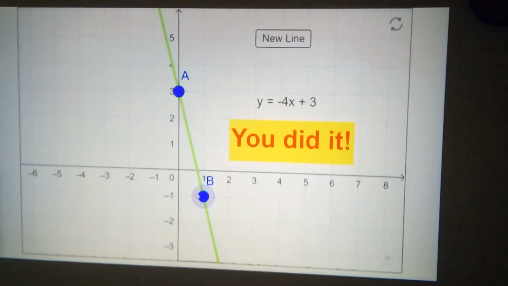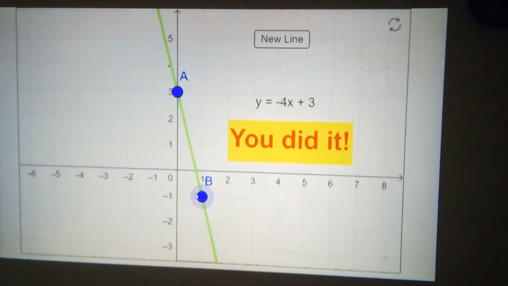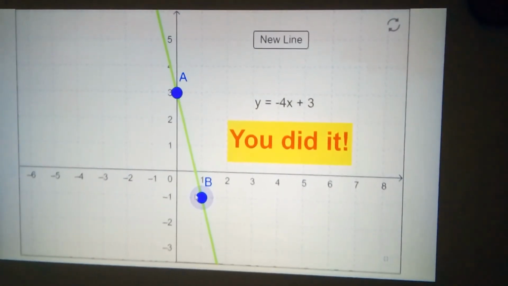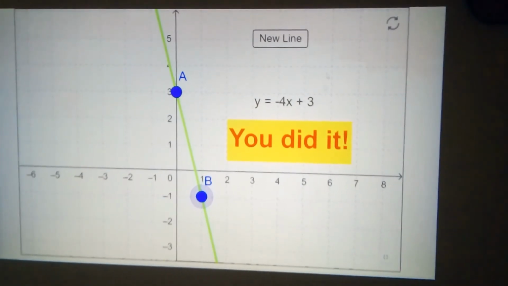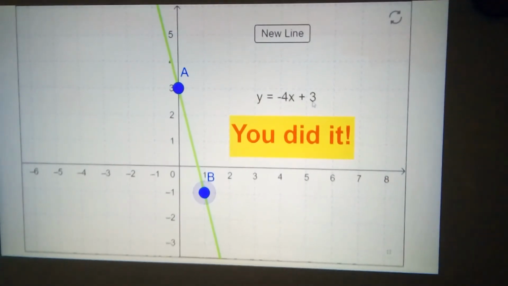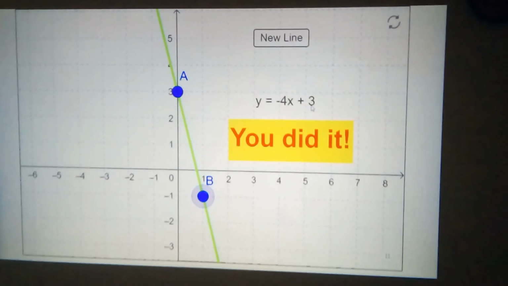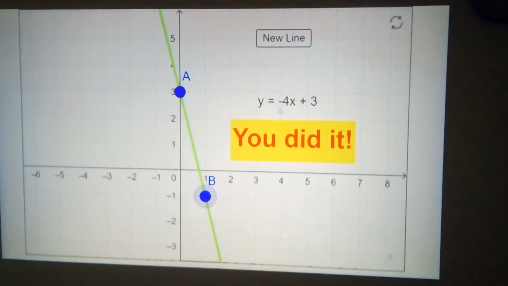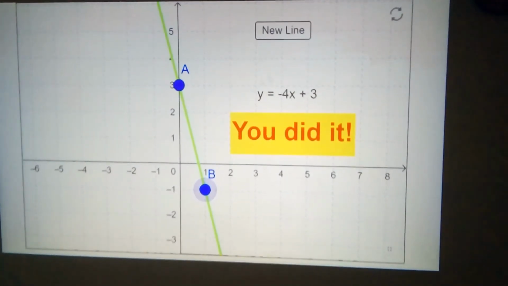And that's how you graph any straight line. So sometimes you will be asked to sketch. You will be given an equation and asked to sketch the straight line. And that's how you would sketch any straight line. Remember that the constant in the equation tells you where the line or the graph will intersect the y-axis. It is the y-intercept value. The number in front of the x, or the number that multiplies the x, is the gradient of the line.